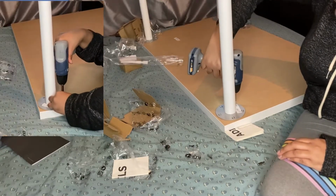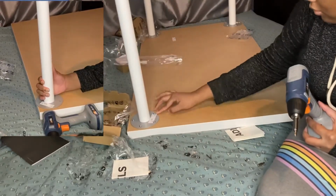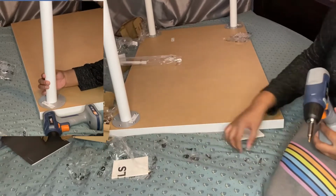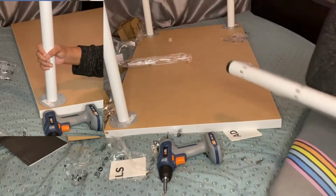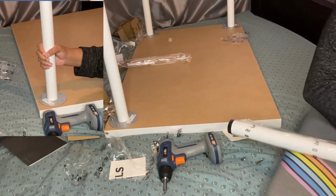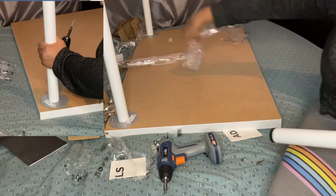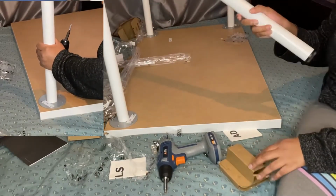Like, a child could do this. I'm not recommending a child do this without parent supervision, but it was just that easy. It's like fail proof, and I'm just making sure everything is sturdy. I also want to make sure that there is no reason that anything should fall off or anything should collapse. So I always make sure everything is tightly concealed, I guess, or sturdy.